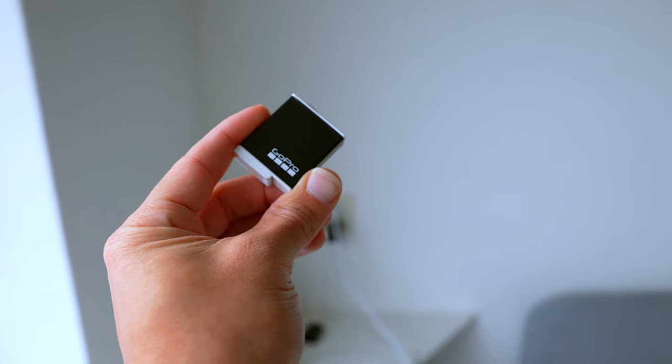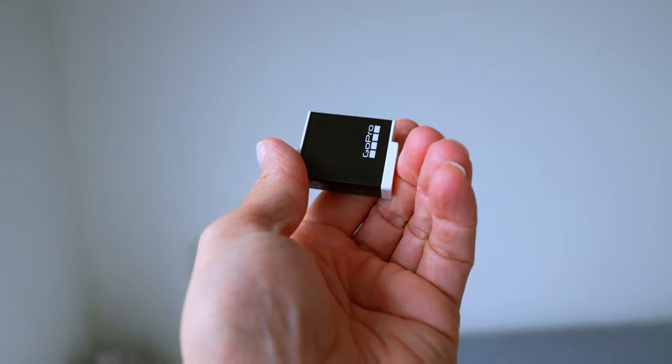The first must-have accessory for my GoPro Hero 10 is the GoPro Enduro battery — for real, this is boss. It's a must-have especially if you're in an environment where it gets pretty cold. I don't know exactly how long it lasts but it lasts a long time, whereas most batteries in almost every camera tend to die a lot faster in cold weather. If you're out doing a bunch of recording, save yourself some time and just get the Enduro battery — now I only carry like three batteries instead of like 40.